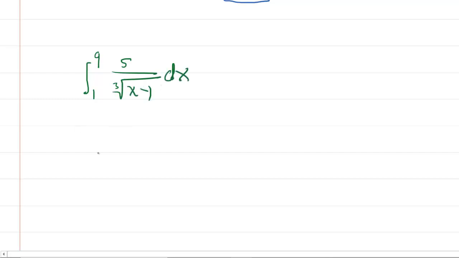Now, again, we have to rewrite this using limit notation because 1 renders this expression undefined. So we'll replace the 1 with t and then this will be an upper bound of 9 still. This time, we're going to do the limit as t approaches 1 from the right-hand side. And because our expression is still the same, we don't have to go through all the u substitution. We can kind of cut to the chase here and get the results.